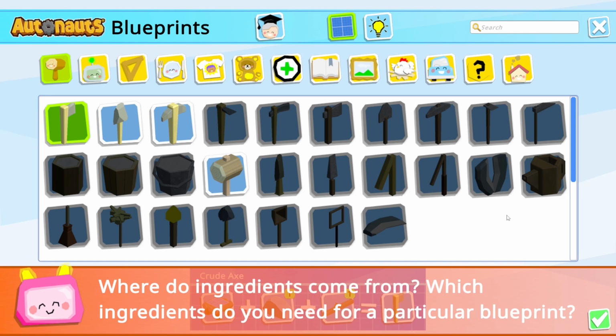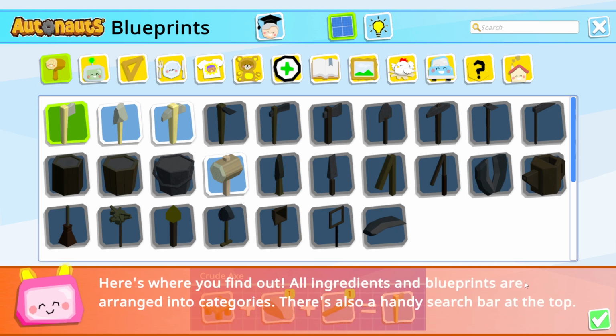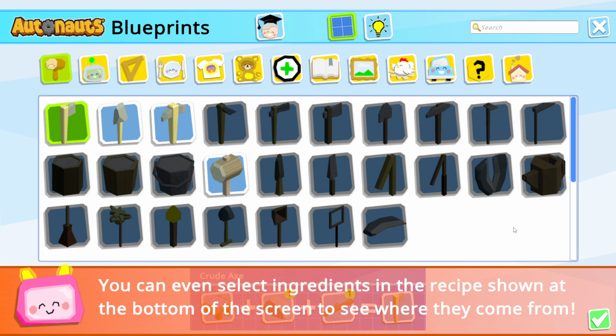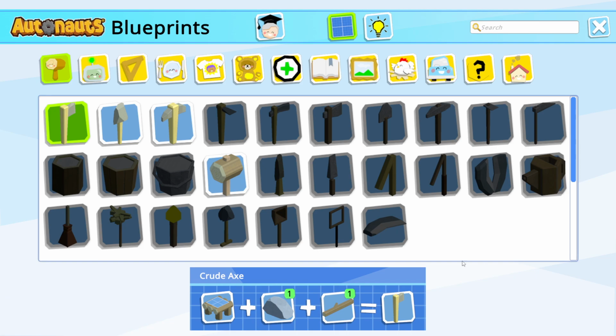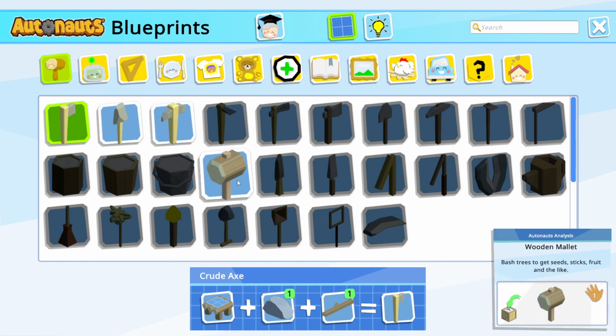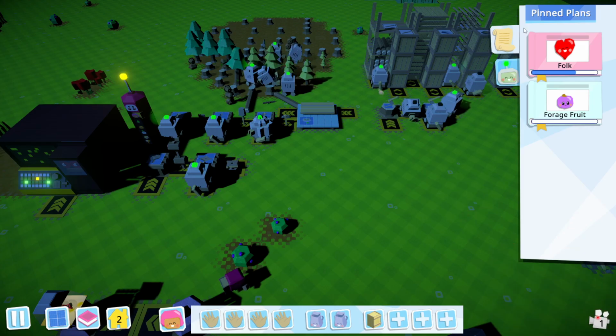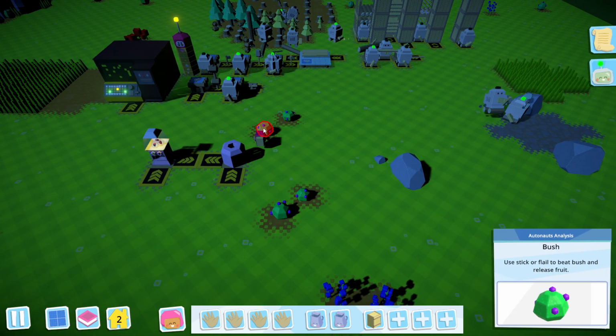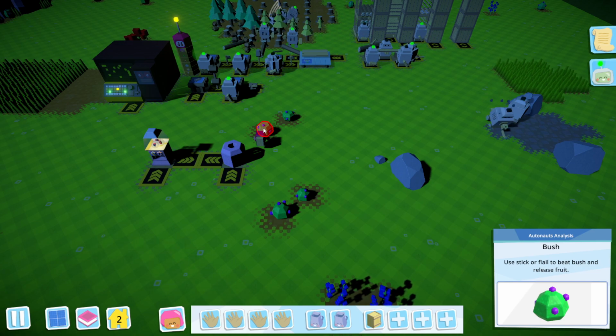Where do ingredients come from? Which ingredients do you need for a particular blueprint? Here's where you find out! All ingredients and blueprints are arranged in categories. There's also a handy search bar at the top. You can even select ingredients in the recipe shown from the bottom of the screen to know where they come from. Sweet. For now, stick or flail to release fruit.